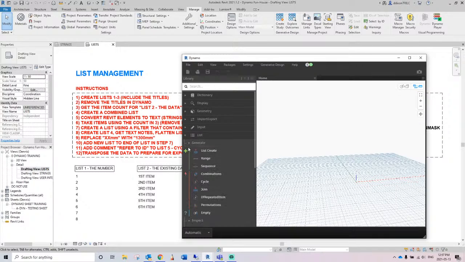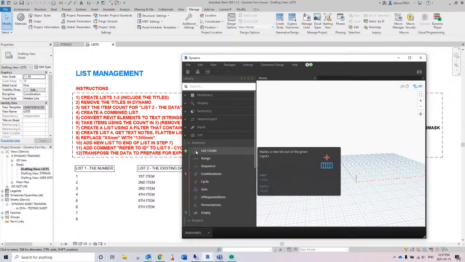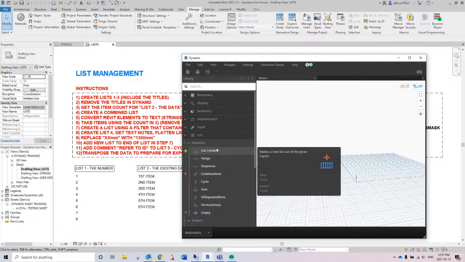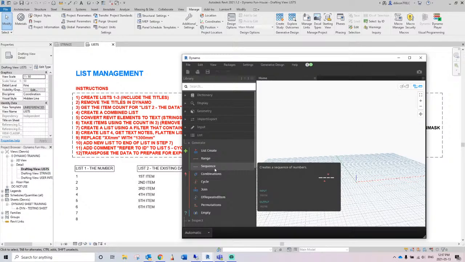If we look at generate, for instance, under generate you'll see we have our create items, our action items, and our query items. Under create, we can generate a list, a range, and a sequence. A range is a set max and min with a variation of information in between. A sequence is a set sequence of information multiplied along a line. Does that sound familiar to our Revit users? Yes, it does. Array. Remember with the Revit array, it had either set to last or to second.